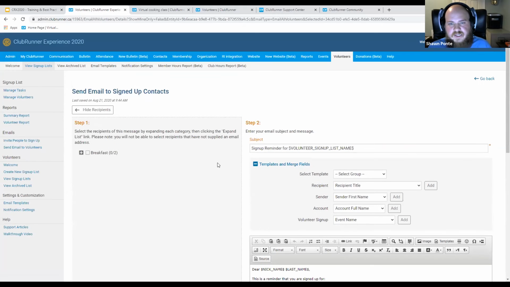So that would be tip number 2, communication. Tip number 3 is visibility, making sure that your event and your volunteer sign up list is visible. What people will usually do is on the homepage, they'll include the upcoming events widget.